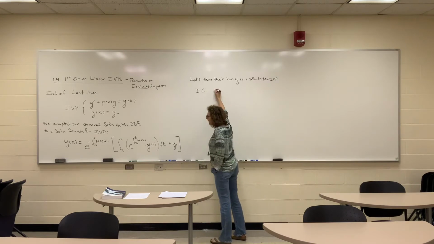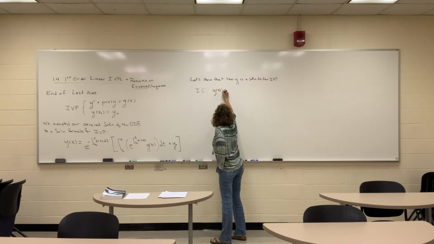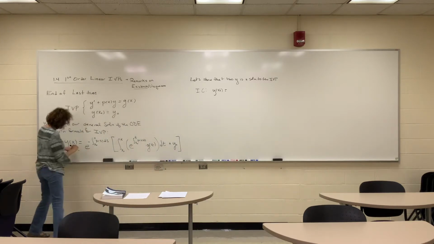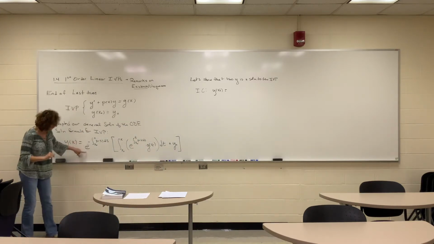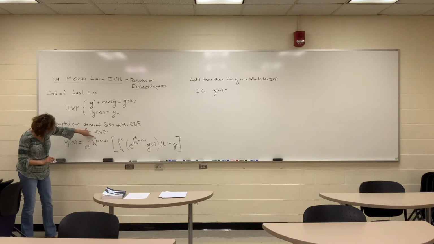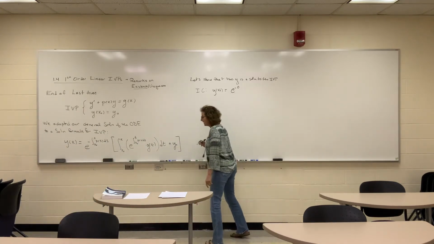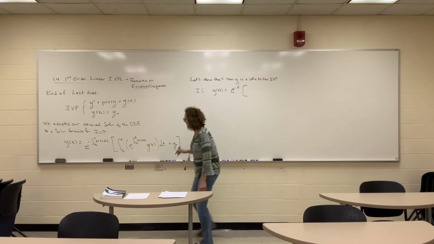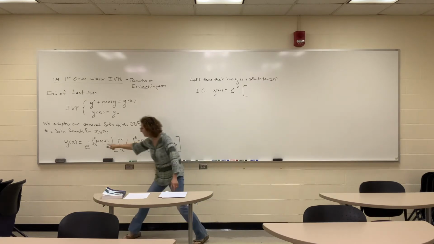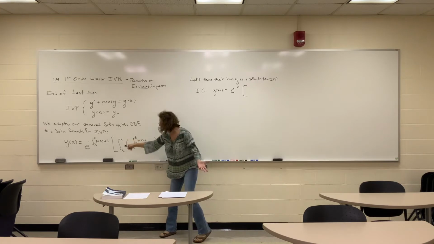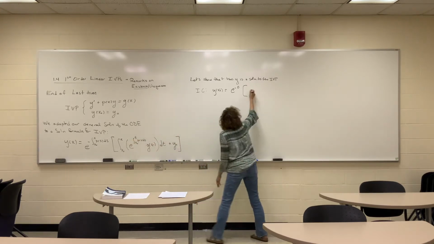So what if we evaluate y at x naught, right? If we evaluate this guy at x naught, that means we're going to put an x naught everywhere we see an x. And when we put an x naught right here, what do we get? E to the minus integral from x naught to x naught, 0, right? Good. E to the minus 0, we'll write it there so you see it, times what? I'm going to evaluate this guy at x naught. Integral from x naught to x naught, we just talked about, is 0, right?